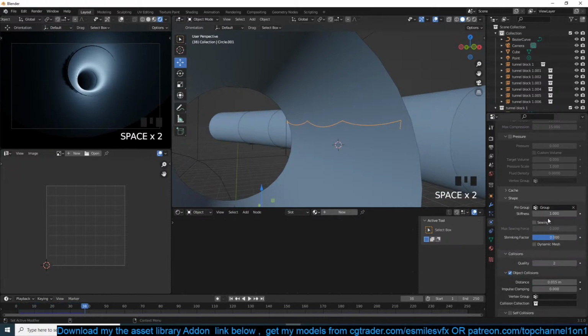Yeah, and we can increase the shrink factor so our wires are kind of hanging like that. I don't want them to be too tight. So this is a fun way to make wires, and we can have several of these.